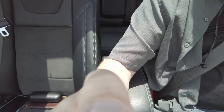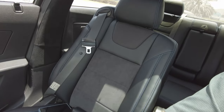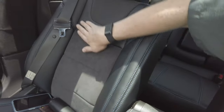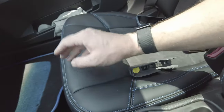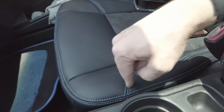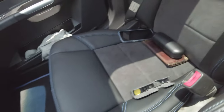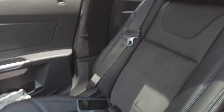So what we've got, we've got Grade II Alcantara, and this is the Leather Tex material. So this is not actually leather, and it's not not leather, it's the Leather Tex. And you can see this beautiful blue stitching. They hit the mark, and not only did they hit the mark, as you guys can see, this doesn't look like a regular CTS-V seat. These guys hit it completely out of the park.